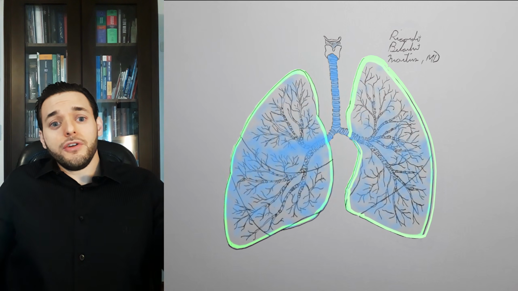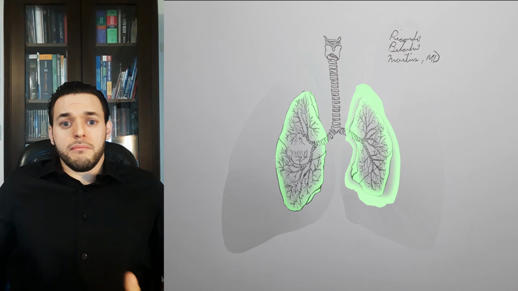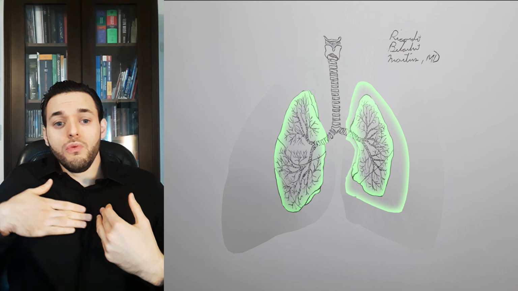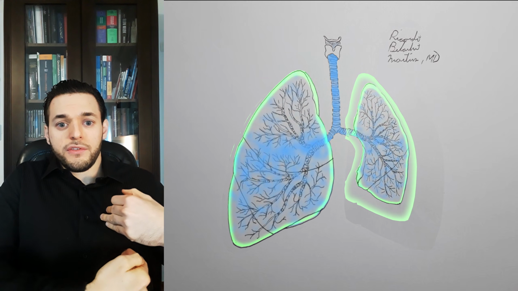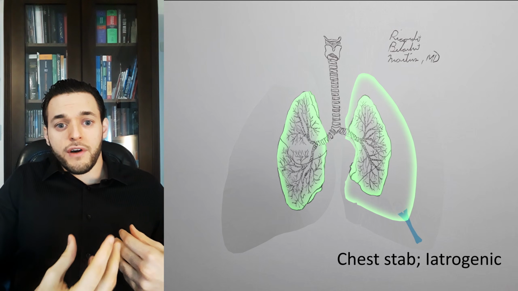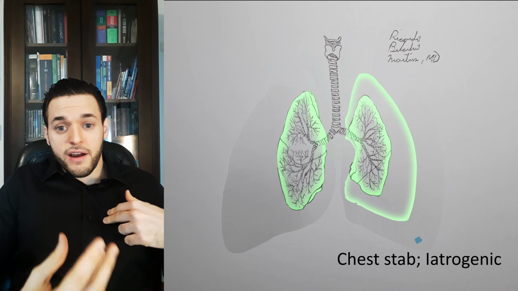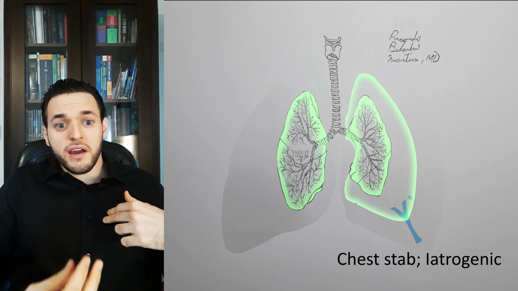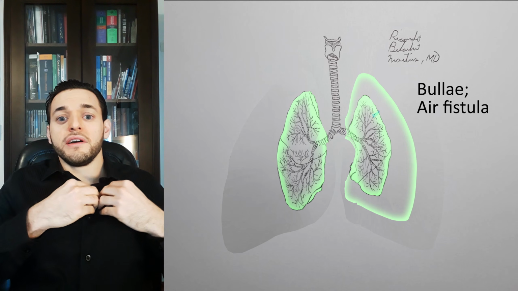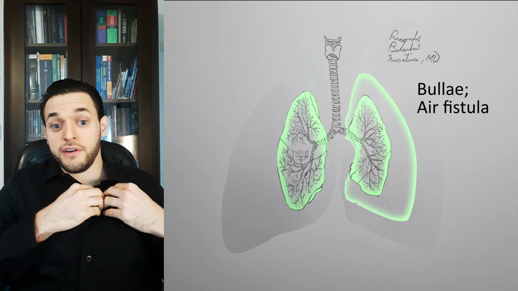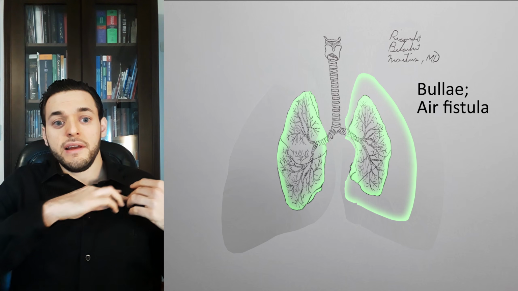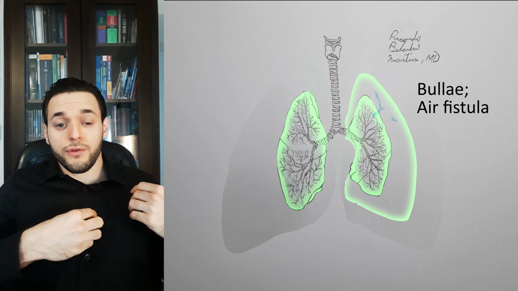And speaking of disease or injury, there are basically two ways air can get into the pleural space: from outwards or from inwards. If you get stabbed in the chest, a communication is formed between the environment and your pleural space, and air from outside your body can now flow into the pleural space. On the other hand, if you have a lung disease that causes bullae to form on your lung surface, for example, this air bulla can rupture and leak air into the pleural space from the inside.